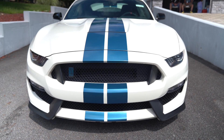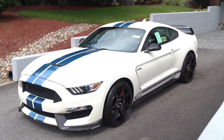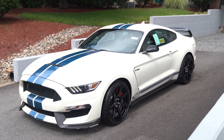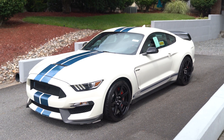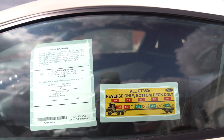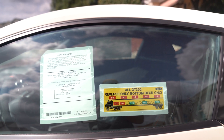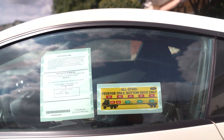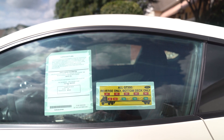Even though they are commanding significantly more over sticker, people are starting to realize how rare these cars are, how fun they are, and now that they probably won't be making any more. You'll see stickers on the front windshield and on the side — just like the one in our private collection — showing how the car should be loaded for transport, another sticker with the VIN number, and more transport information.